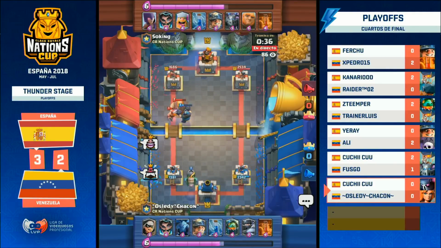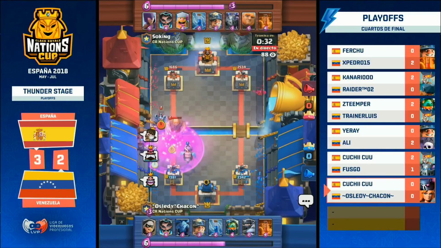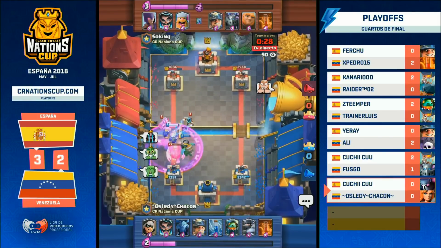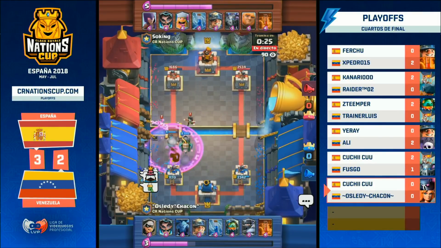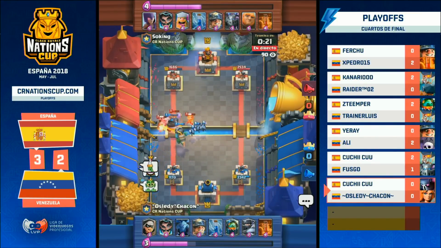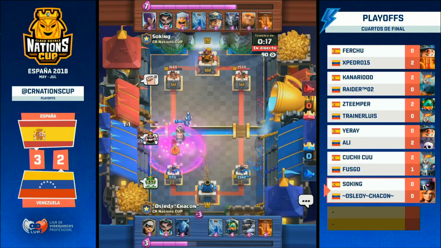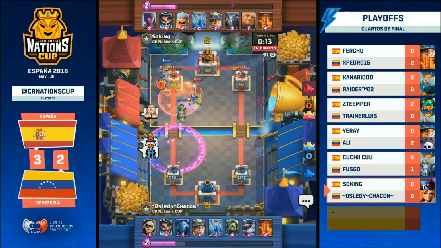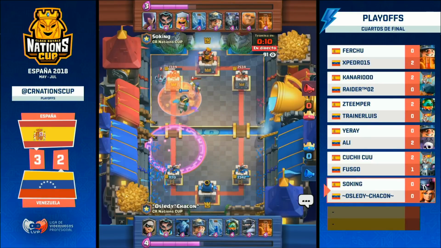All right. Then Mega Knight not really doing anything at all to that Giant, to be honest, but let's see if it's going to get through to the tower. Mega Knight once again. The Giant's not going to make it. Oh yeah, it's going to get one punch onto the tower. The minions doing the job in the back. Inferno Dragon still up for Osledi here on the left hand side. Miner trying to get in the back as well, but Witch going to go down. I think it's going to easily clear up this push right now.